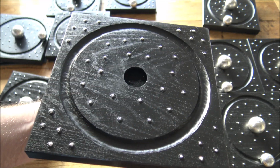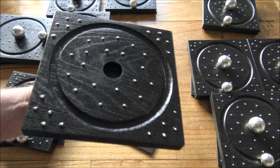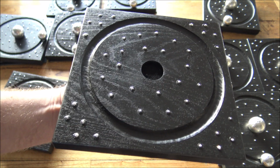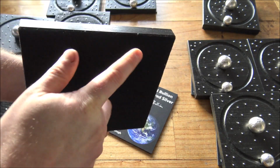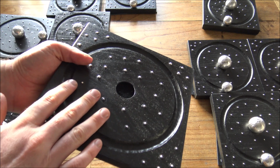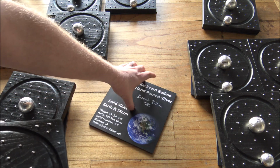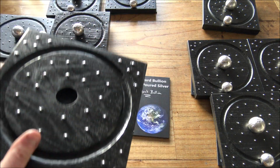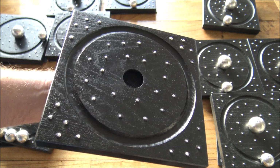But I do want to put in here the big thank you of the entire video to Dad. Now, all of these sets, there's a lot of man hours and labour that have gone into these, and probably one of the biggest parts of this entire project in terms of man hours are these display boards, which are made out of really nice English oak that Dad has then stained black. We wanted to have a contrast with the black night sky, and then we've glued in these little silver casting grains. Your entire set of the Earth and the Moon weighs approximately 17.3 to 17.4 ounces, but there's also about 5 grams of silver casting grain on each board. And I think that makes it really cool and really different.